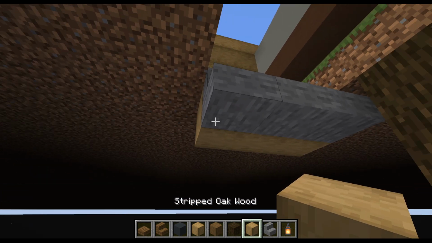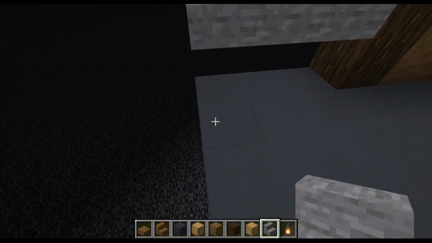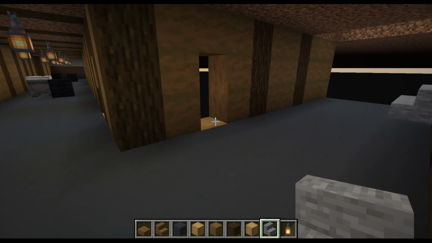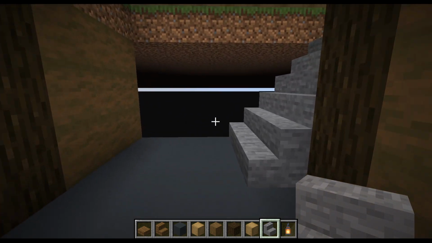3 and then 4 and then 5, and it should stick out like that. Yeah. So brilliant. We've built most of this sewer area now.